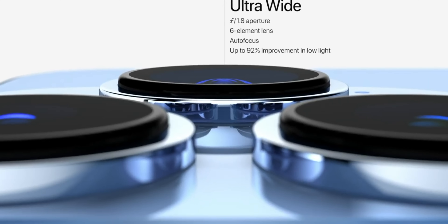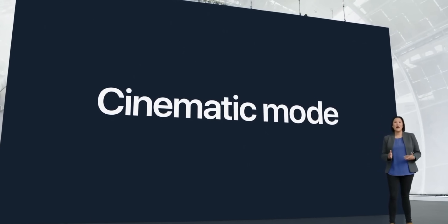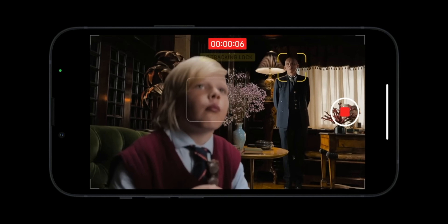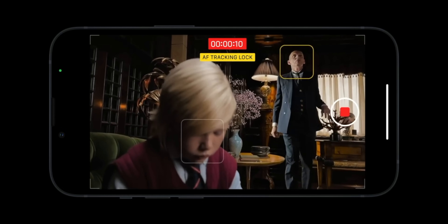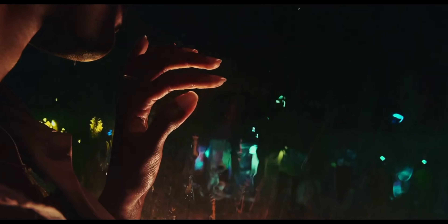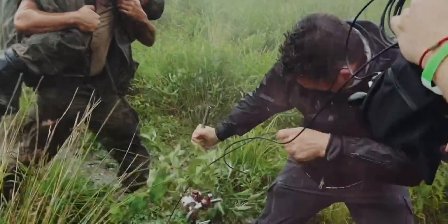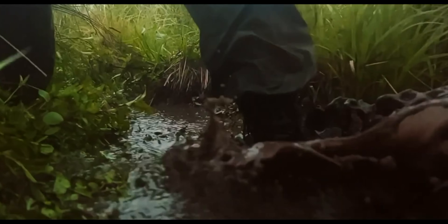In video mode, there are great new features. There is a Cinematic Mode, which works like portrait video mode, available across the entire iPhone 13 line. There is also ProRes video recording, aimed at advanced users. The cinematic mode allows automatic focus adjustment during video, and you can even change focus after recording. In real life, how well it works may vary.